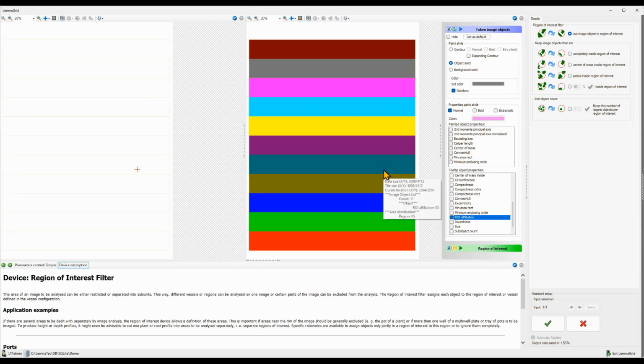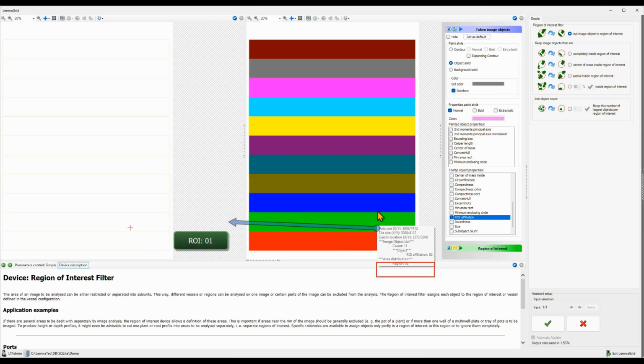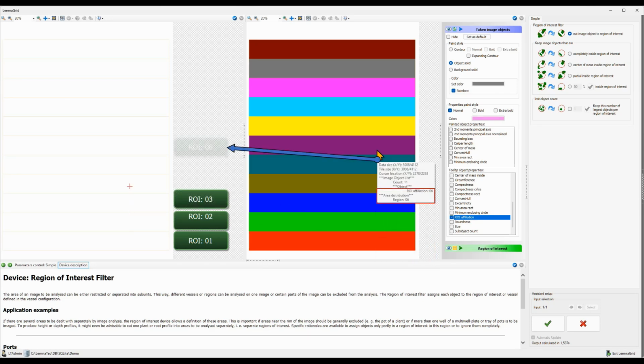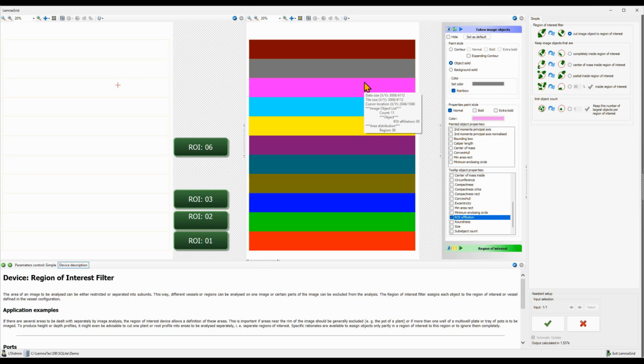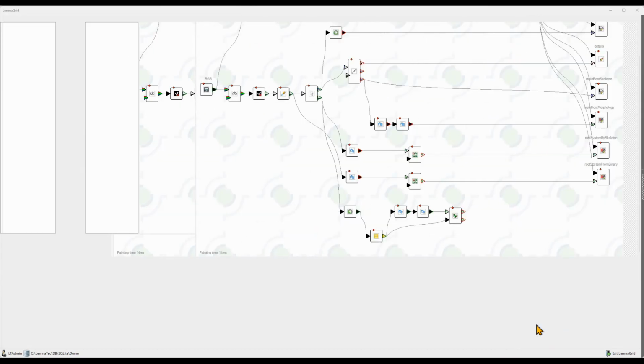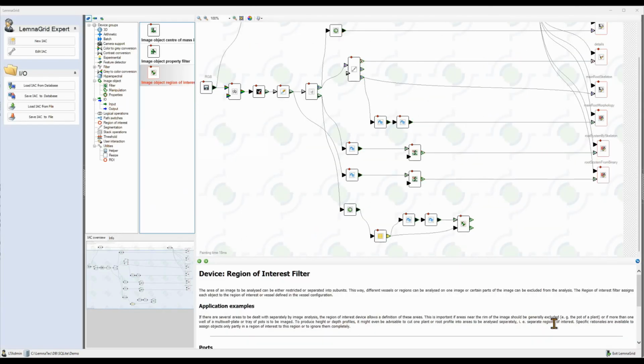We have now 11 objects, each representing one level of depth. If we check the region of interest affiliation, you notice that the regions are counted bottom to top. This is something we should keep in mind.